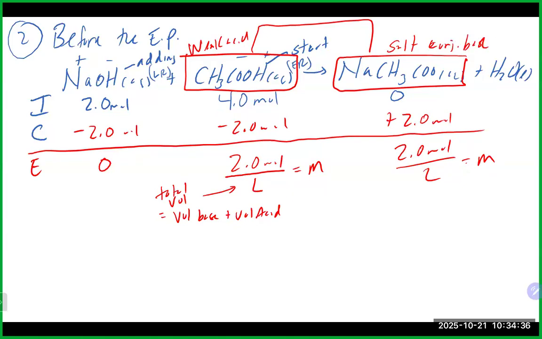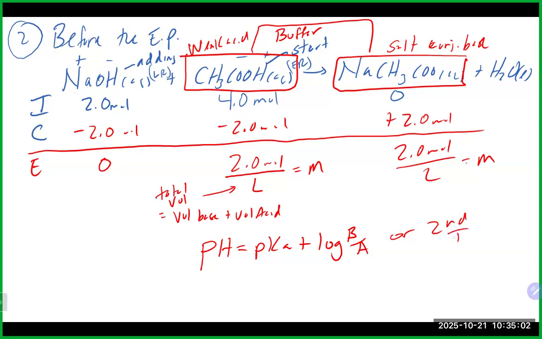And if you have a weak acid and the salt of its conjugate base, that's also known as a buffer. So we actually just created a buffer here in this situation. And that means because it's a buffer, you do have 2 options. Probably the easiest option would be to use the Henderson-Hasselbalch equation at this point. Or you could do a second ice table, just like we talked about when we were doing buffers with acetic acid, and have an initial on both sides. That's the important part there if you choose the ice table and not the Henderson-Hasselbalch in this case. First off, any questions on that there?